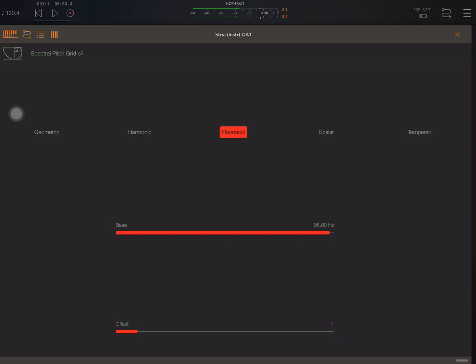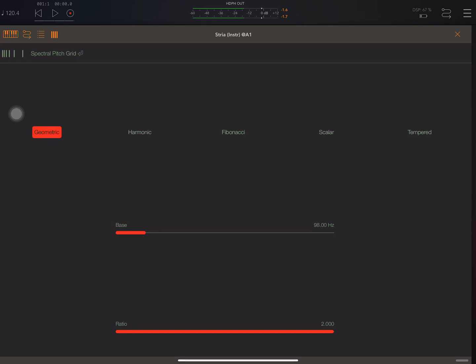So that's how this is structured here. And the offset slider will determine which number in the series this actual series will start from. Okay, I won't go into that in too much detail, just don't have time.